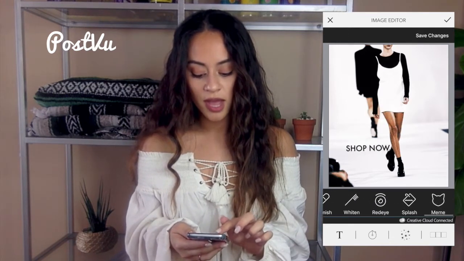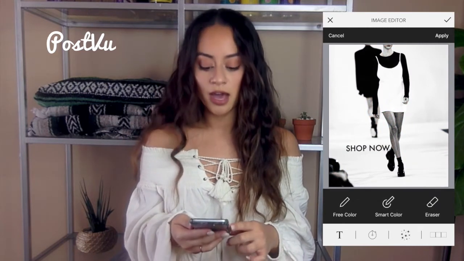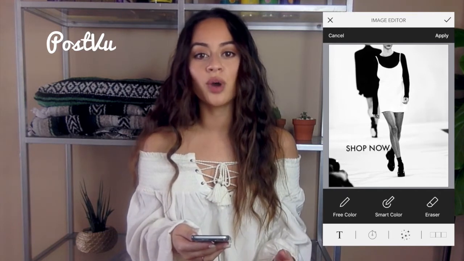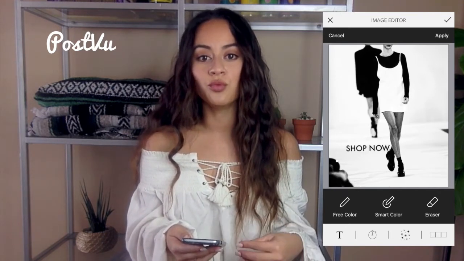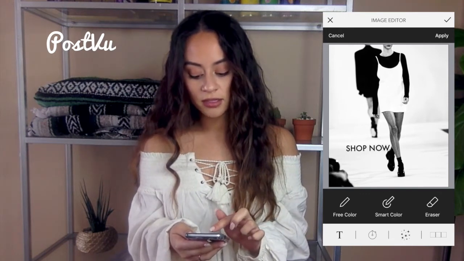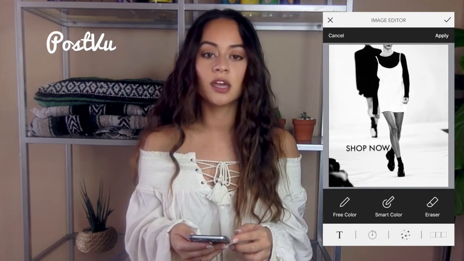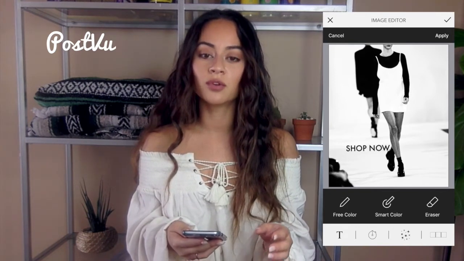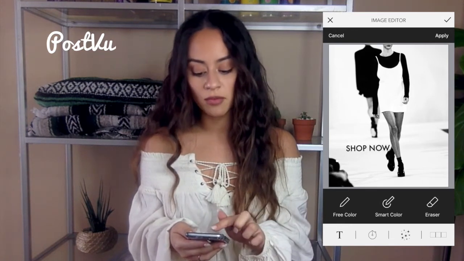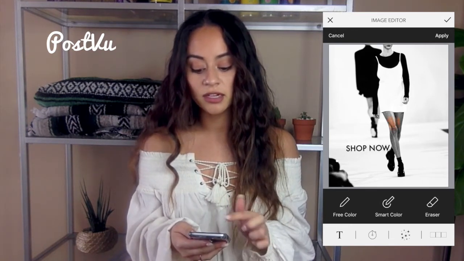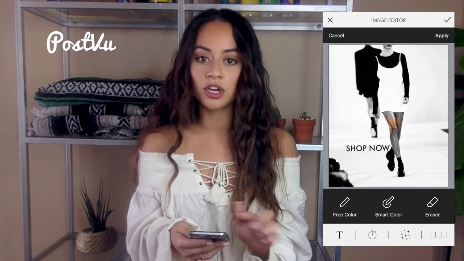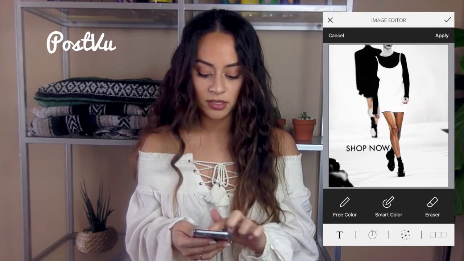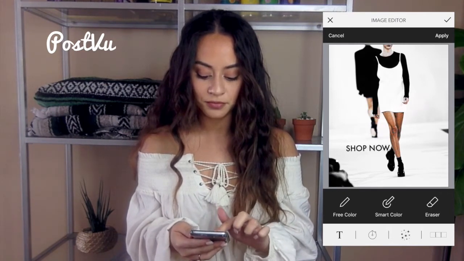The next one is Splash, which I used to use, and it's really fun because what it does is turn your entire picture black and white, and then you can just pull colors that you want to show from the image. So if I hit Smart Color, the first tap that I select, whatever color is on that is the only color that's going to show when I use the pen. So I'm going to select her legs. Now anywhere on this picture that color is will show once I start drawing. So I can just draw anywhere. I don't have to be precise and that color will show up.